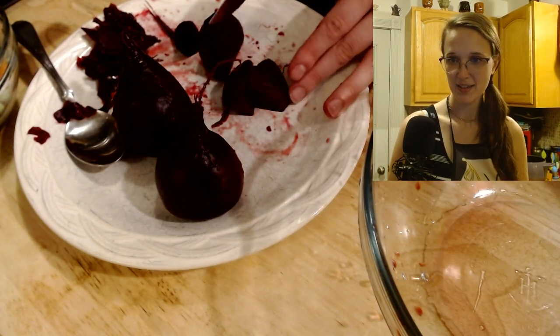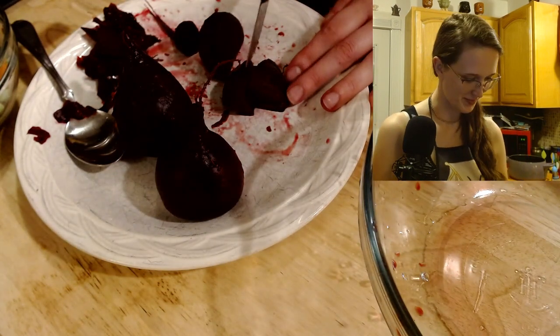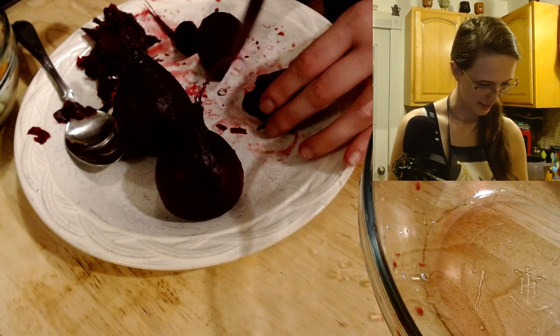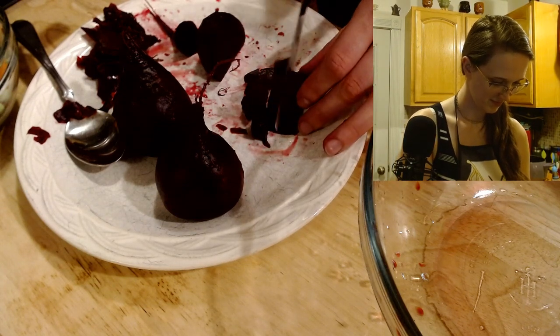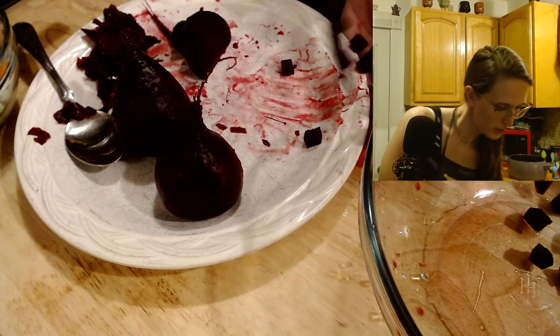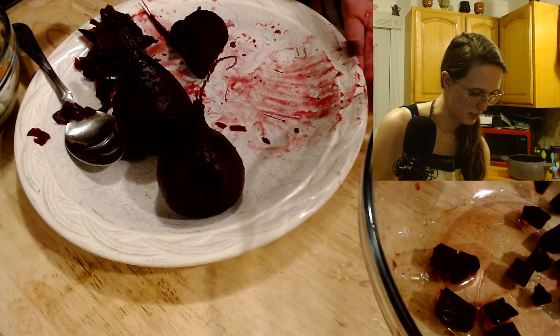Moira! And this is how we cook the bodies. Yep, no, just beets. Nothing illegal going on here, y'all. Nothing illegal whatsoever. My hands are going to be purple after this. I don't give a fuck. It's my favorite color.